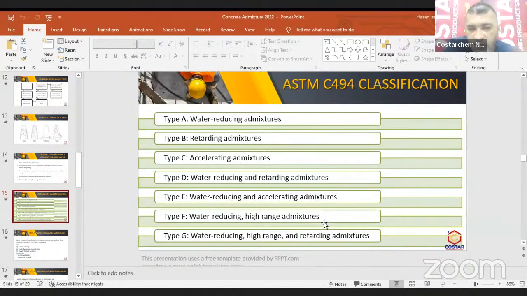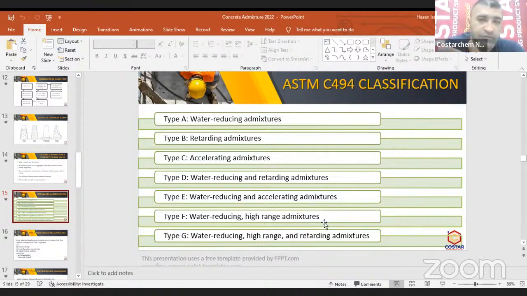So what about type F? It's not new now, but in those days, in the 1960s, it was introduced as a high range water reducing admixture, which can compensate the use of 15 to 20 liters of water.